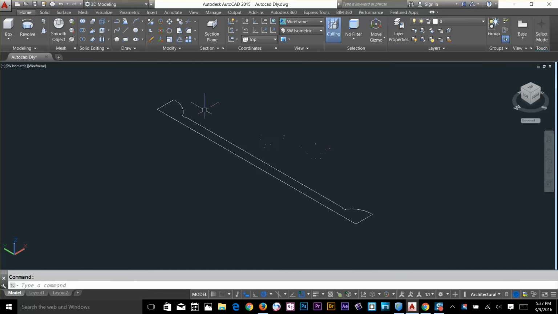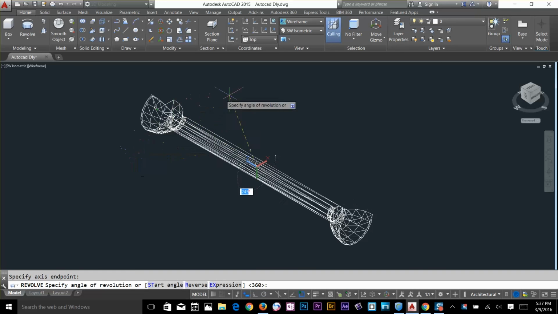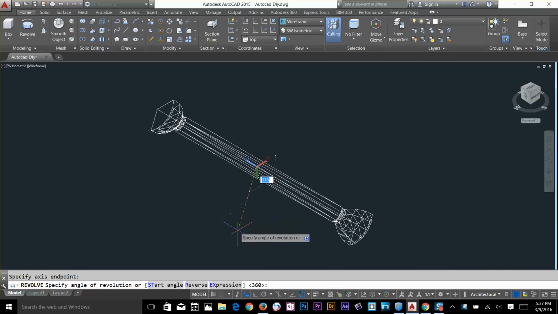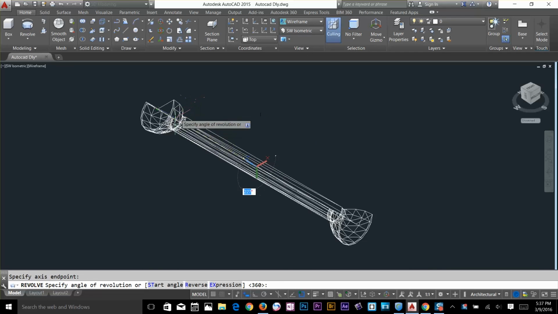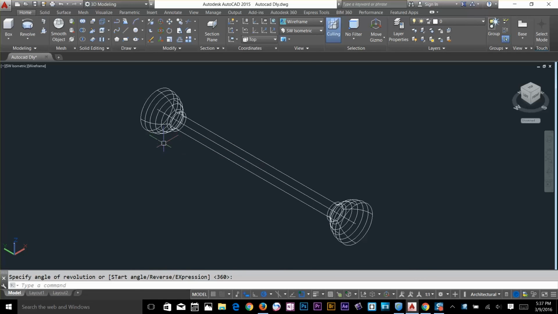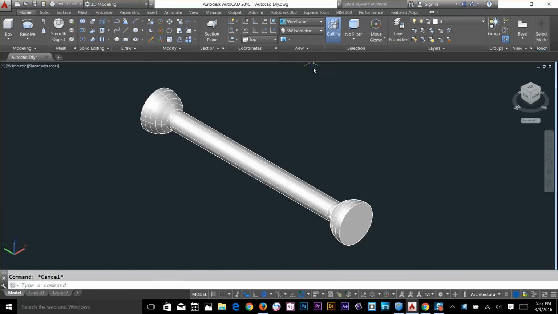Now I'm going to show you how you can make pillars by using the revolve command. So I've made this 2D drawing for our pillar. I'll go and select the revolve command, select the object, and now you know that you're gonna revolve it on the y-axis, but you can still pick a point as well, or you can type y, and now as you can see we got our pillar revolving. You can type the angle as well, at what angle you want it to stop, but I want 360, so I press spacebar and I change that to my shaded. So now as you can see we got our pillar done.